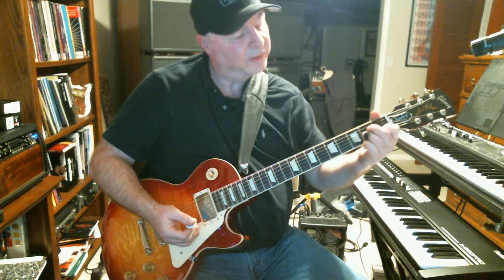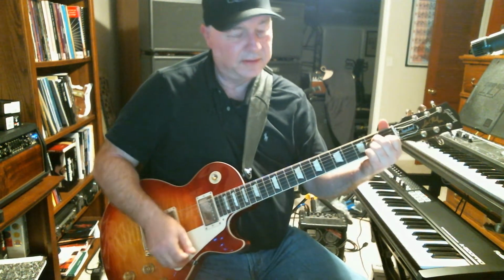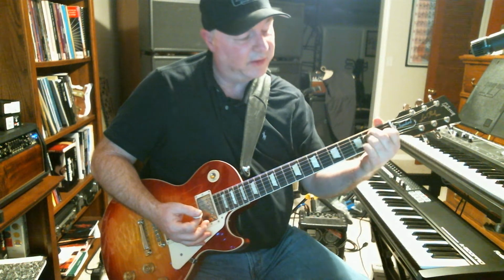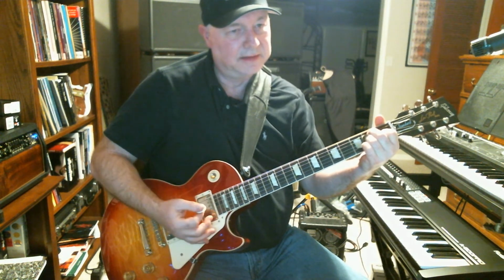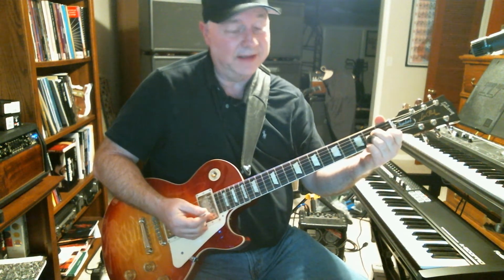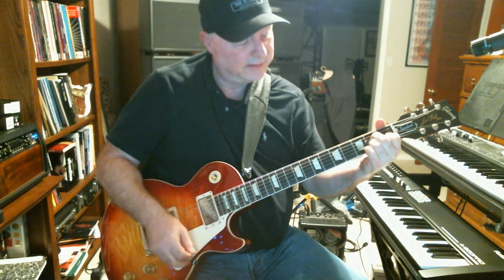Okay? Then the second half of the progression is the same until the last chord. So it goes A minor to the F bar to the open C, and then this time instead of going to the G, it goes to the open E. Okay? And with that, you pretty much have the whole song. Okay? So here we go.